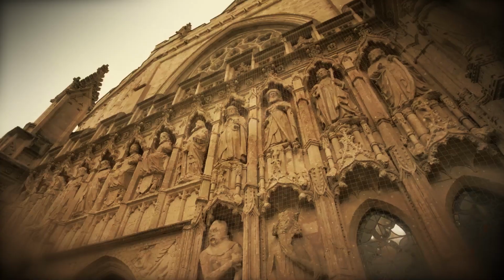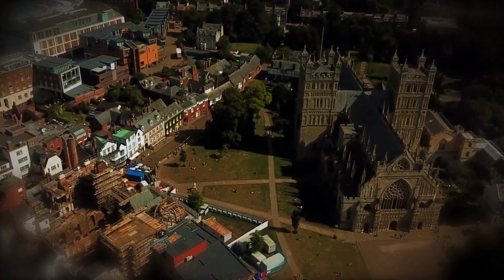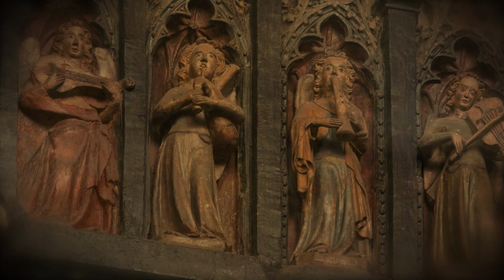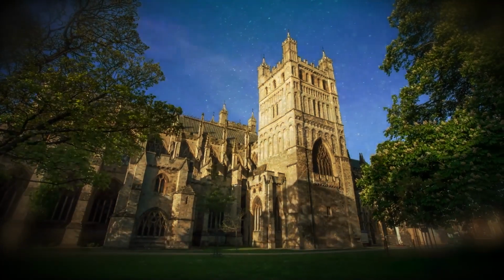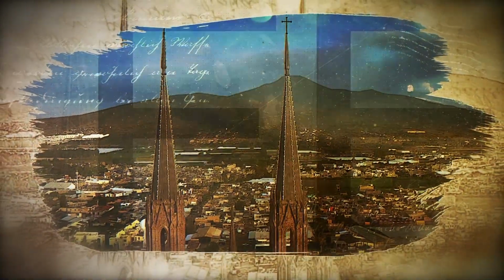Exeter Cathedral has dominated the skyline of Devon County for over 900 years. Being a prestigious historical site that holds secrets from the past, archaeologists are always curious as to what the next discovery might reveal. Ranging from its unique architectural design to the various artifacts of significant importance, you can't help but wonder how all these became a possibility in ancient times. This discovery, however, serves as a doorway into the past, uncovering mysteries and debunking old beliefs.